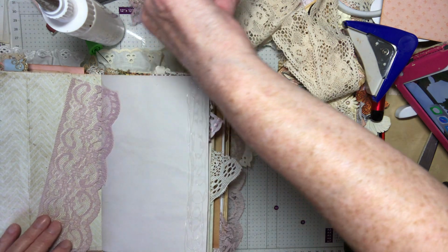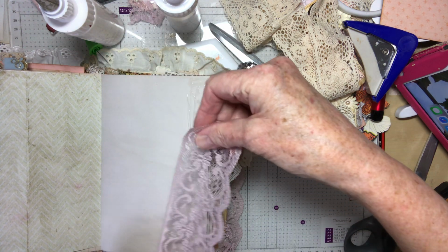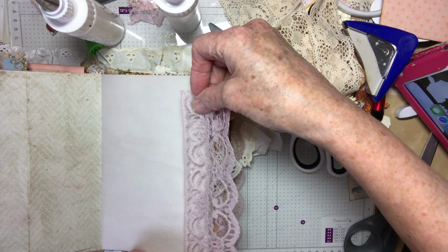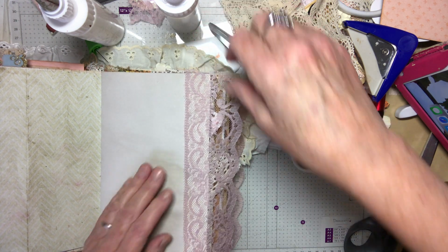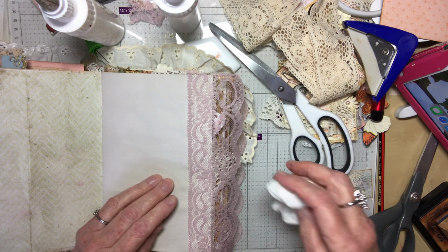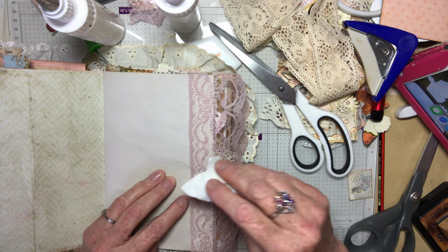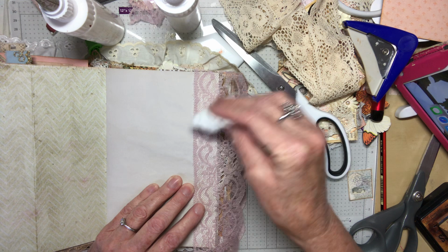It doesn't hold it, nothing will. I do have one of those silicone spatula things, but I find it just as awkward.